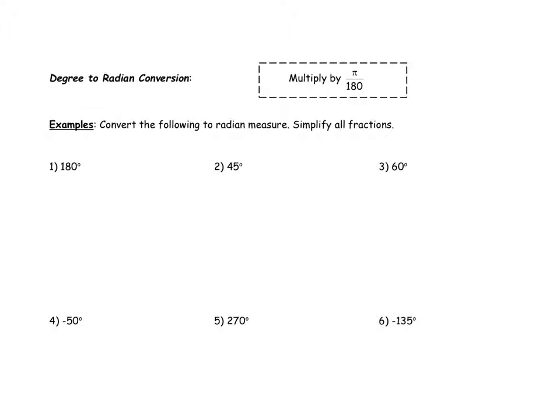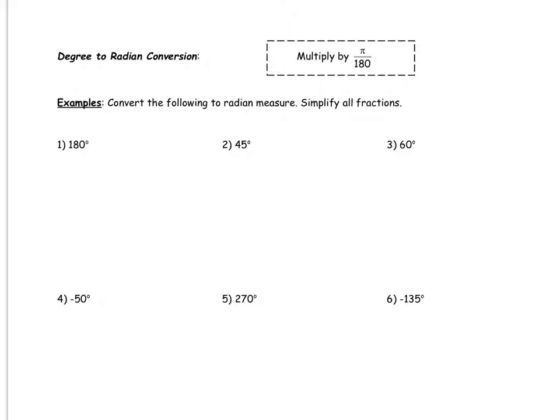Now I'm going to go from degrees to radians. The rule of thumb is you want pi in the answer if you want to go to radians. So we're going to multiply by pi over 180. Any top with any bottom can cancel. So this one is pi. Pi radians.